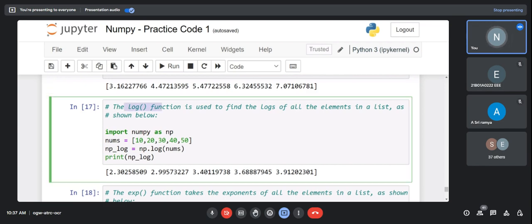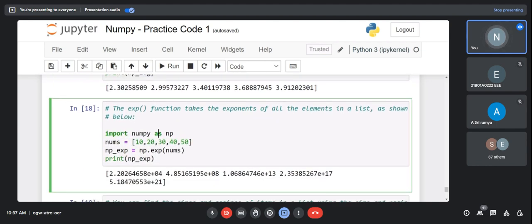Okay, and then here I'm going to take the log of the numbers. So log 10, log 20, 30, 40, 50. Just simple log, that's it. If you want to take the exponential, you can use the exp method to take the exponential. In Python we are already available with predefined methods. You do not have to use your brain a lot. Just use your coding skill. That's it. These methods will directly calculate the exponential.